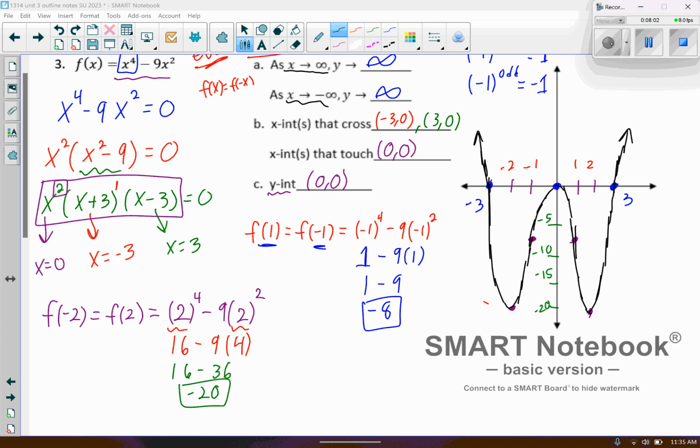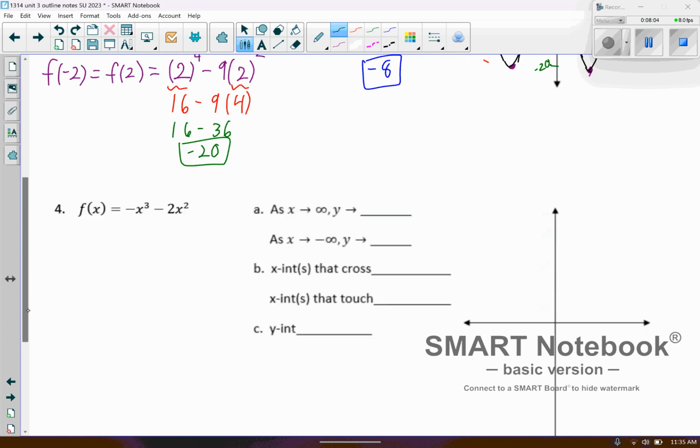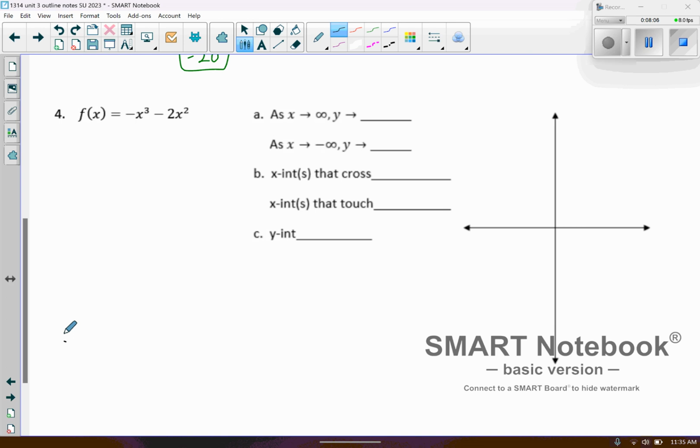All right, let's look at our next one. So here we are. Once again, we have to start with our end behavior and see what's going on there. This time it's negative. So whenever I plug in positive x values, guess what? I'm going to get negative return values, so that's going to be negative. Then my power is odd, so when I go the other direction, when I plug in negative values, I'm actually going to get the opposite. I'm going to get positive return values.